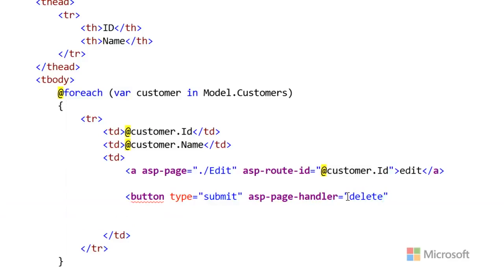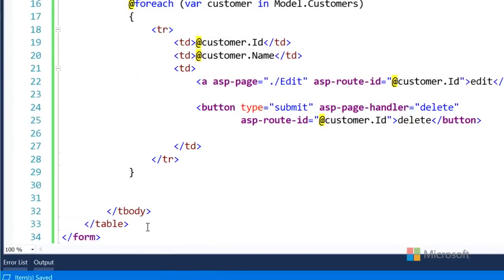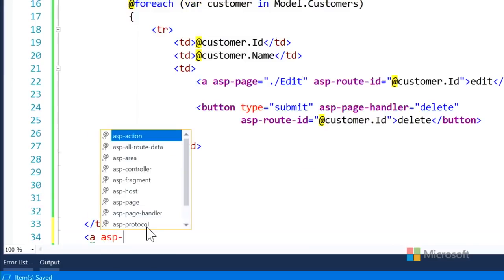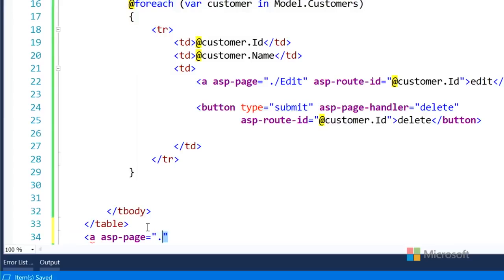But we also need that route information. We need that ID because we're going to delete a particular customer. Customer ID, exactly. All right. And then none of this is hooked up. So you mentioned something, voice of the people at home, about the button being a post. Yes. It is going to post back, and then we're going to need to handle that behavior differently than the create page. So there I just put a link at the bottom there for create.